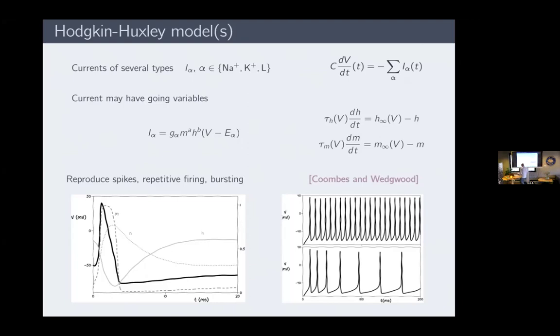And they can, in fact, exhibit quite a bit of the scenarios that are seen in cells, both in vivo and in vitro. So this is a typical thing that a neuron will do. It will emit a spike. Without this, a neuron would not be a neuron, I would say. But it can also have a variety of rhythms. So this one is what happens if you have periodic oscillations.